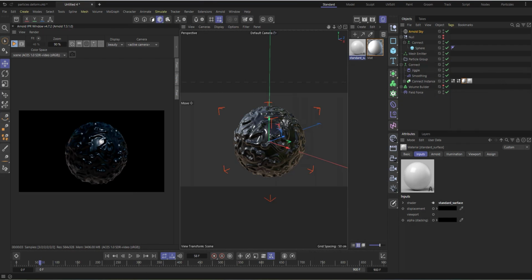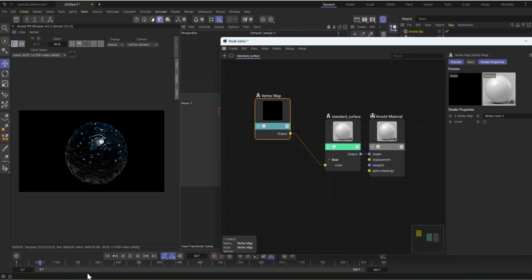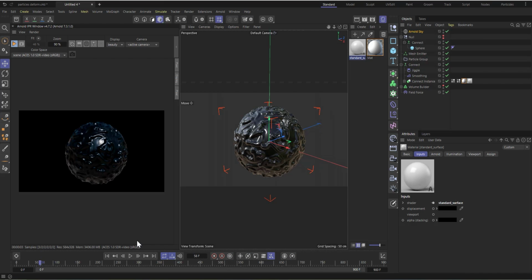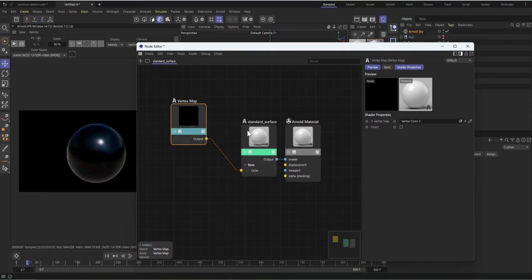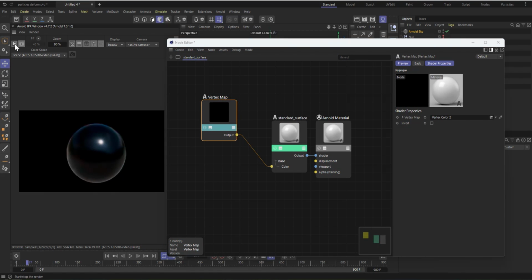So let me move it on the side and let it start from scratch. If I hit play and it comes out, right? Yeah. So now let's render to see if the color shows up.